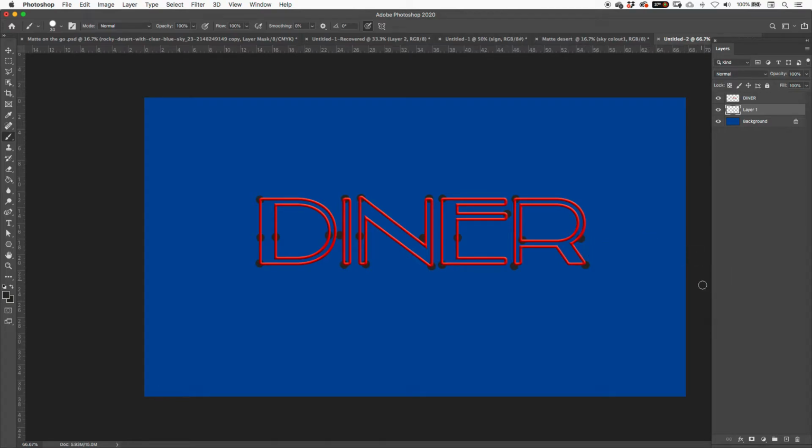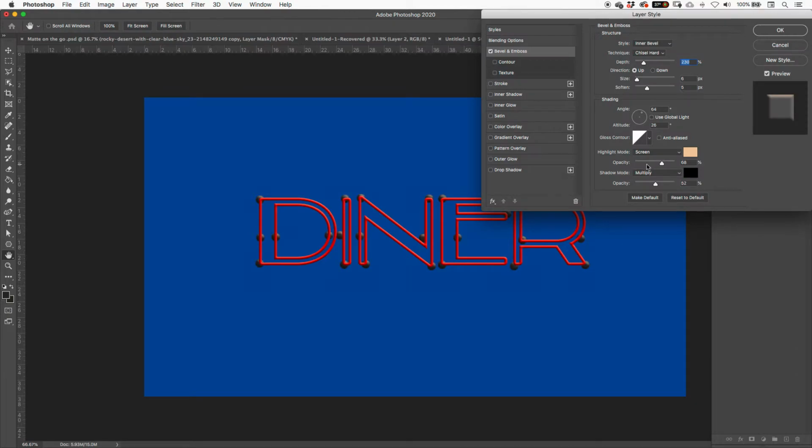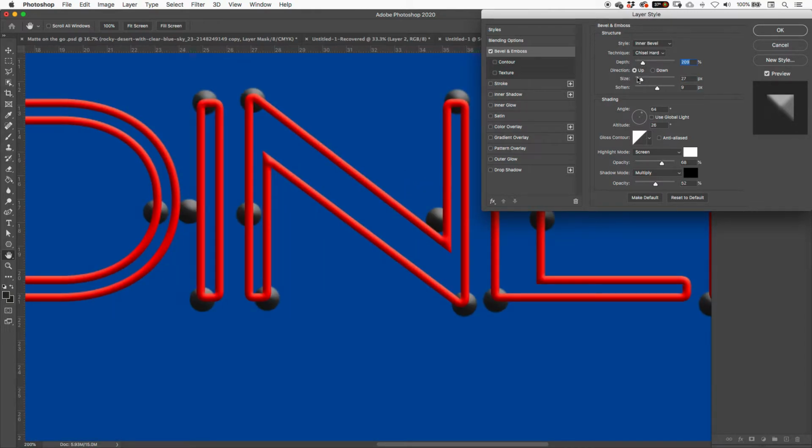There we go. And once again, I'm also going to go to FX, and we're going to go to bevel emboss and see if we can find something that's going to work for that. Now, by default, that's usually white, but let's see if we can get something that's going to just give it a little bit of depth. We don't want it too freaky, but something that's just going to suggest that this is a little entity for that. And we probably need to get the size down pretty small, and let's get rid of the soften. So it kind of looks like little rivets.